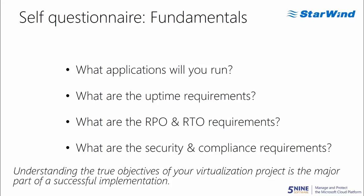A more detailed question to that is RPO and RTO. RPO stands for Recovery Point Objective and RTO for Recovery Time Objective. Just a little bit about that. RPO, or Recovery Point Objective, is essentially the same as when was your last backup. If you back up on a daily basis, then your Recovery Point Objective is current time minus the time when the last backup was taken. So maybe yesterday, it may be 5 hours earlier, it may be 6 hours earlier. Recovery Time Objective is essentially your time to restore.